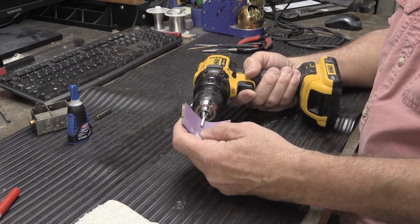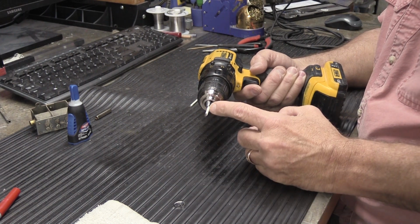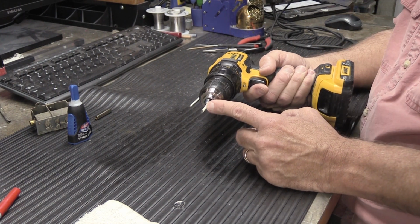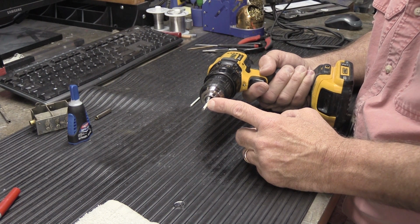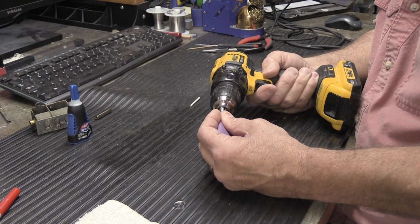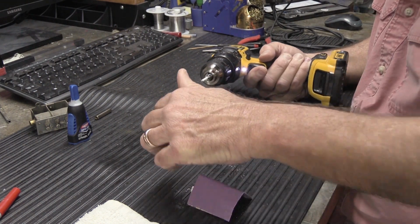So what you do is you take the sandpaper and you wrap it around the tip, and you don't really need to do the whole thing. Remember the depth of the hole? Well, that's how far down we really need to sand this down very lightly, and it doesn't take very much to do this. If you make it too small, then you have to do it again. Just wrap it around like this and then go like this. And that's probably a good start.